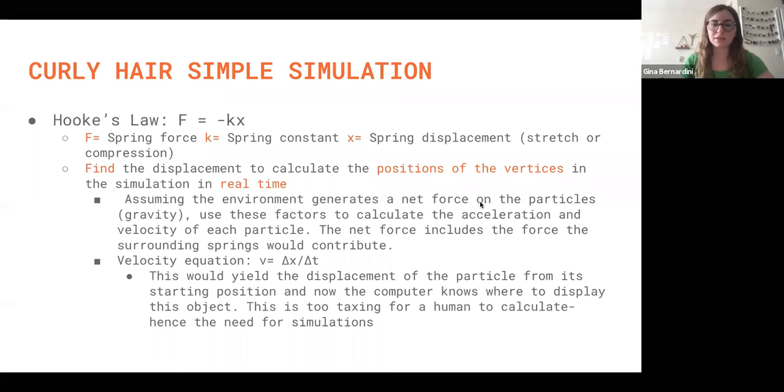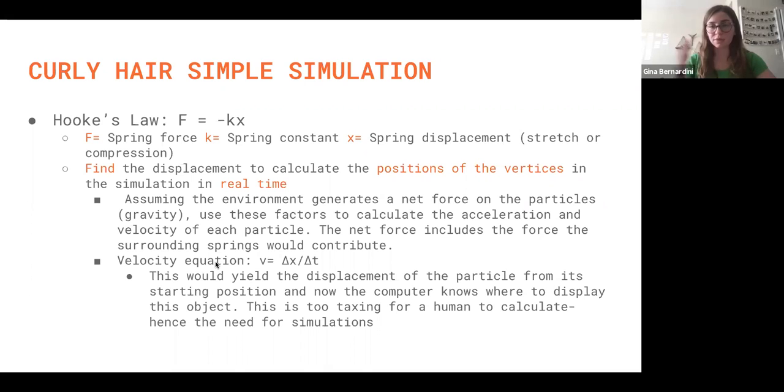So if we're assuming that there are some net forces that you're placing on your simulation, you know where those forces are coming from and how much they're going to affect those particles. Then you can calculate the velocity and acceleration of each particle from that force. In the case of the spring, if you have a spring constant, you would set that on your springs.